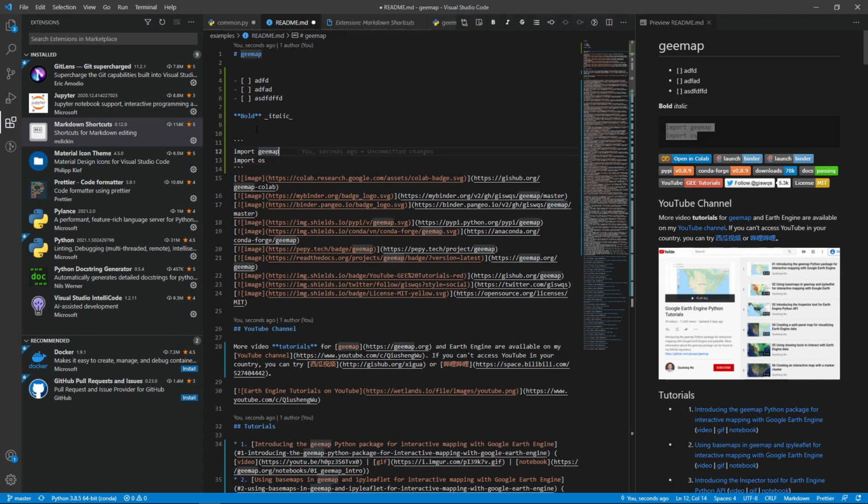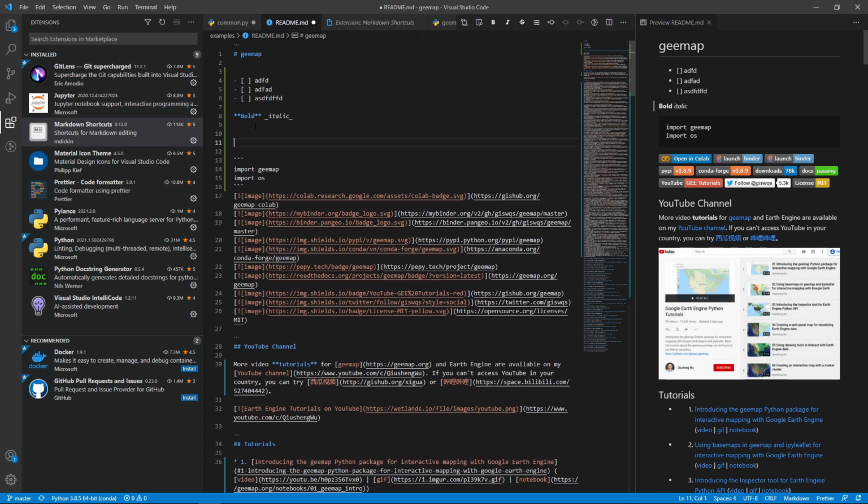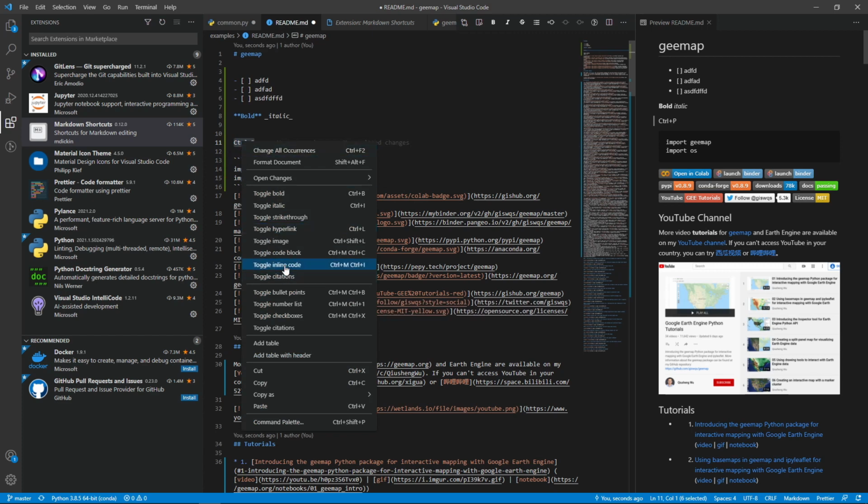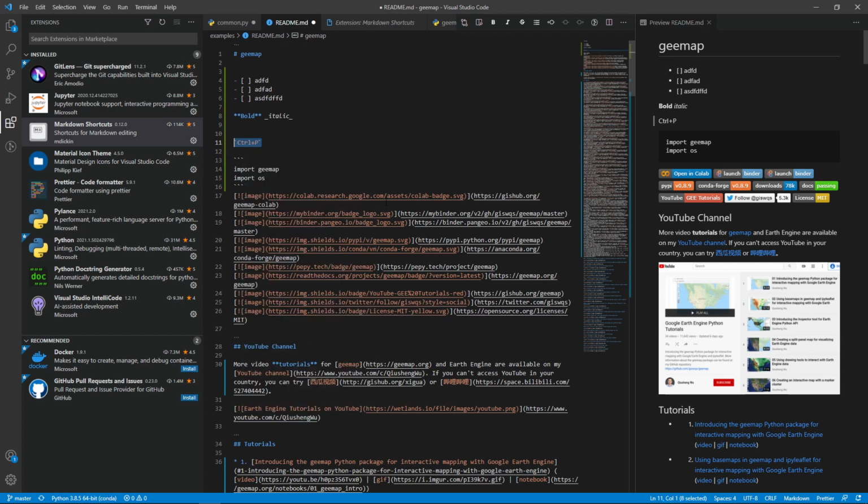But if you want some inline code, let's say just like what I did earlier, like Control P, for example, right? If you want to show it not just as regular text but like a code block, you can right click and then toggle inline code. So right here, you can see the color has changed.